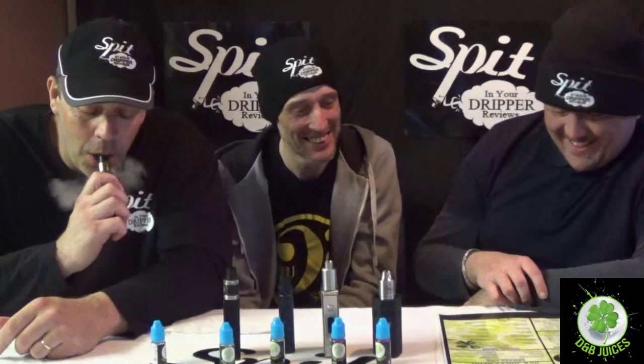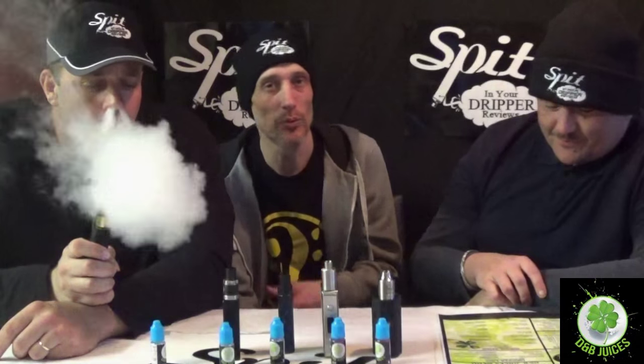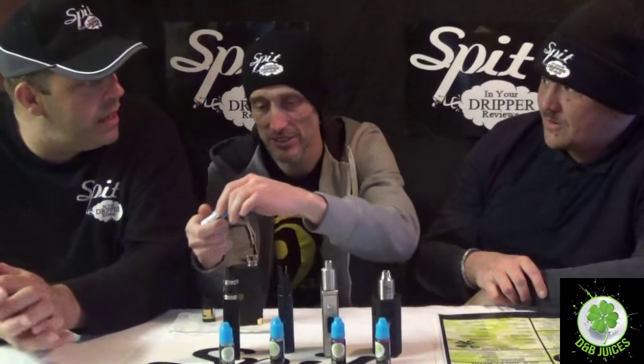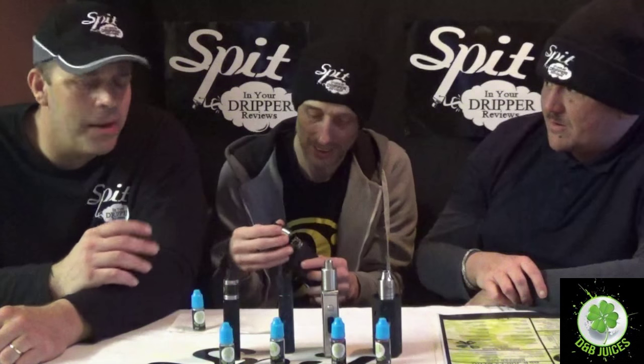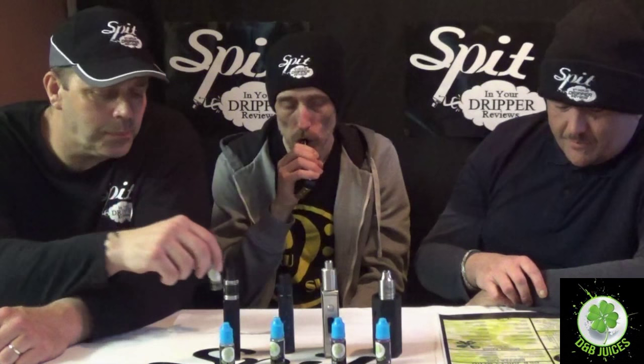Moving on to Blue V Red — a blueberry and strawberry twist. Sounds really nice. On tasting: wow, I'm keeping this one. Straight away you get that blueberry, and then the strawberry comes in lovely. Then you get both of them at the same time. The strawberry's just a little bit behind, then bang — nice lovely flavor.